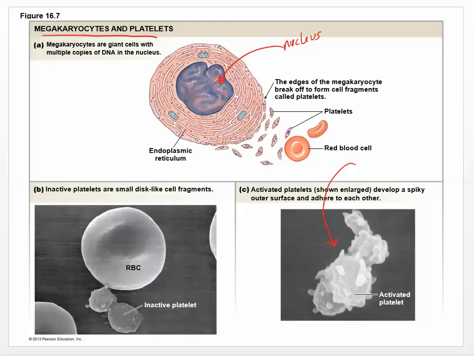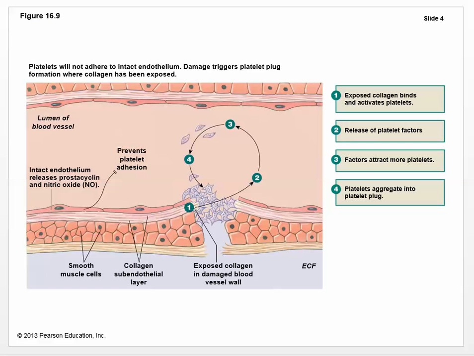Okay, so let's look at how that happens. Here are the platelets that are just kind of moving through. They're inactive platelets, and they're all over. They're dotted throughout your blood, and they're much smaller than the blood cells themselves. Blood cells themselves might be about this big, and then you have a break.